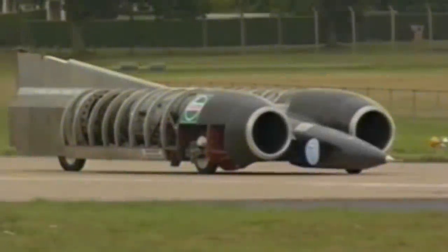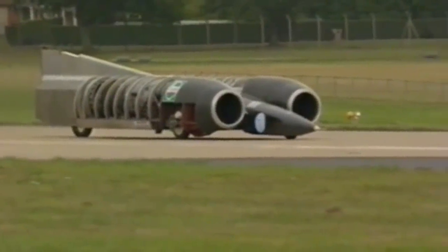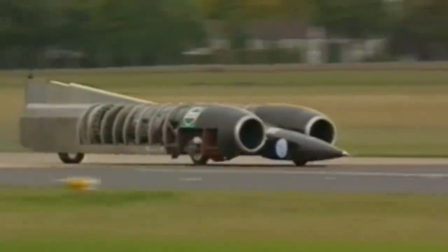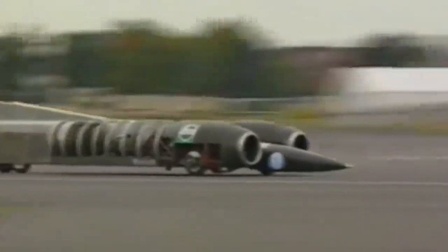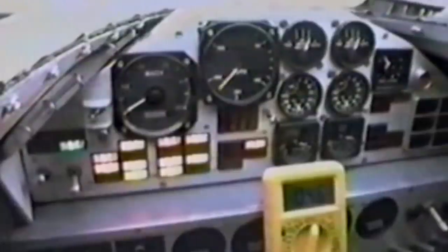However, these cars don't come close to the speeds of the land speed record held by Thrust SSC. The Thrust SSC has one primary advantage when it comes to wheels: it has very little use for traction beyond braking and turning, as the wheels are not used to transmit rotational motion from the engine to linear motion. It achieves its propulsion from jet engines and rockets. The wheels simply need to support the 7.5 ton weight of the vehicle, allow it to roll along the ground, and have enough lateral traction to allow the driver to steer the car. At higher speeds, this even becomes unnecessary, as the vehicle gets the majority of its steering force from the force of air hitting the angled wheels.